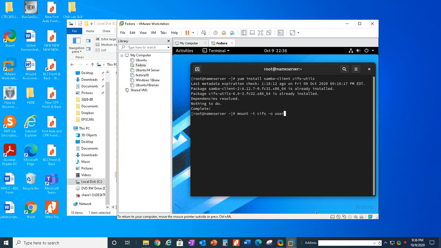Type in username equals, this is where you type in your Windows username for your Windows machine. You can go to your command line and type in echo %username%, and that will give you your username for your Windows machine.